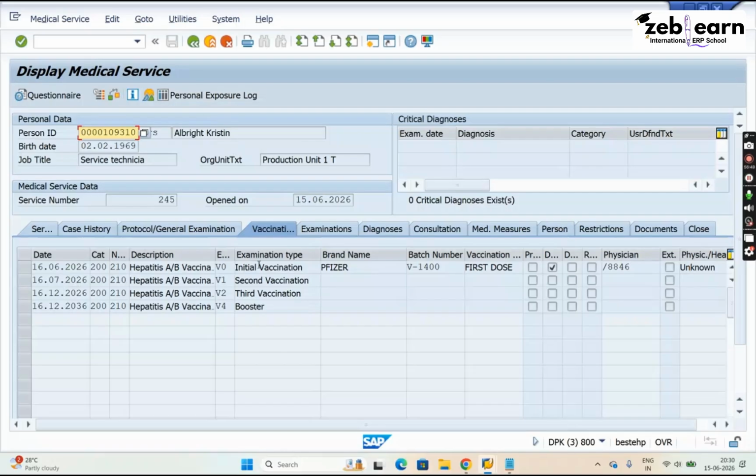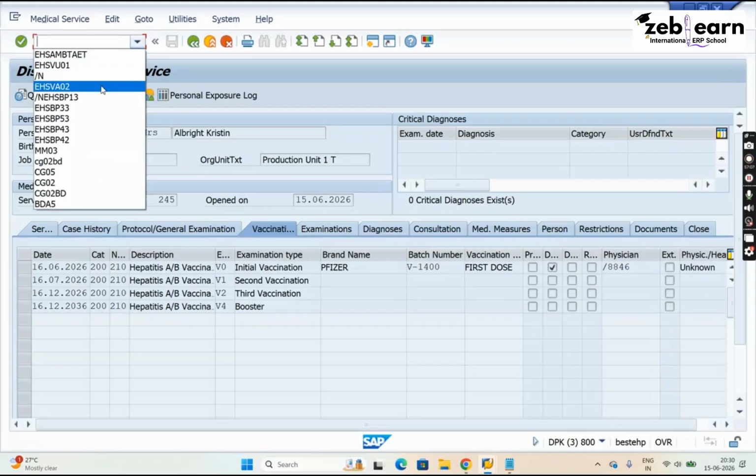It will get updated in the medical service automatically. You are getting my point. Just make that connection. I created a vaccination plan for this employee by using EHSVA02.